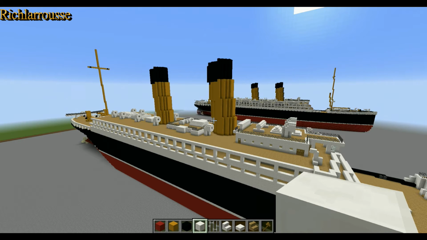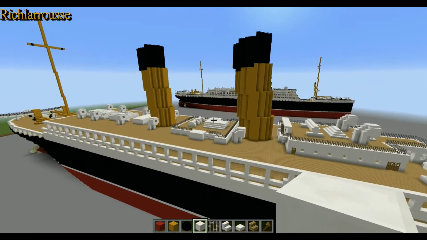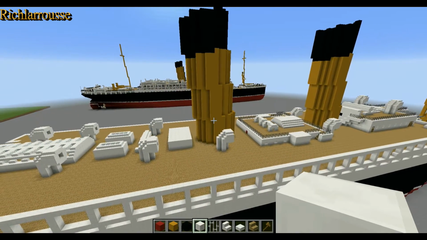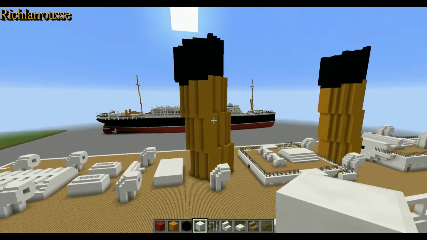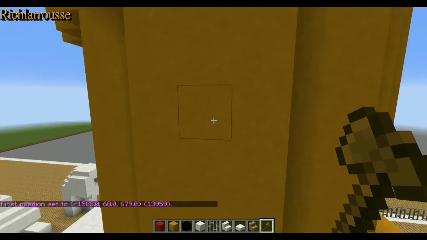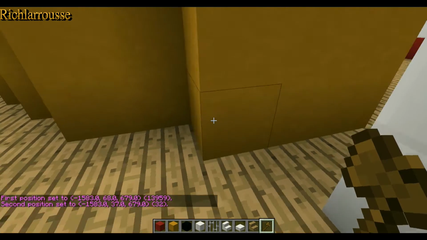Right, that's the funnels done, and they should look something like that. And like I say, I do apologise for not explaining it too thoroughly, but they're in place anyway. So as long as you've got the bases in place, you can just design the funnels the way you want. I haven't given the full height of the funnels either, so maybe that's something I should do. So I shall just quickly do a measurement of the height of the funnels anyway. So the height of the funnels are 32 blocks in total.